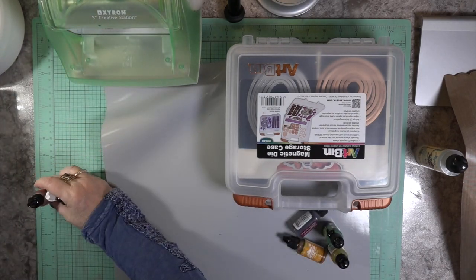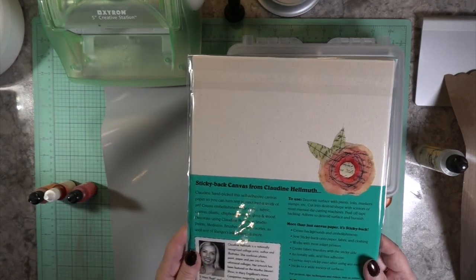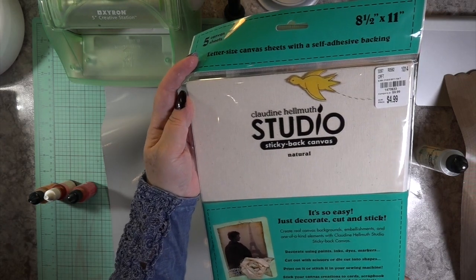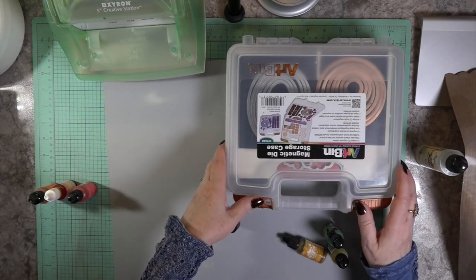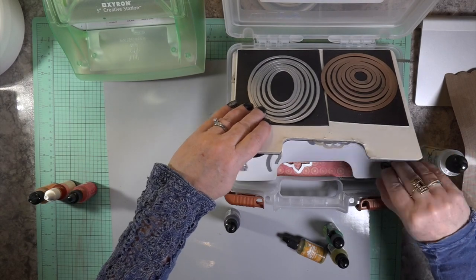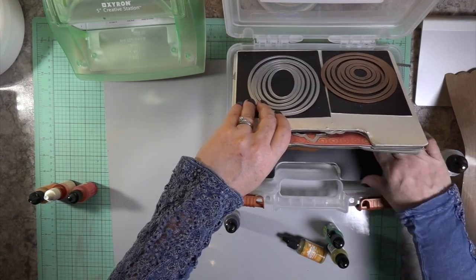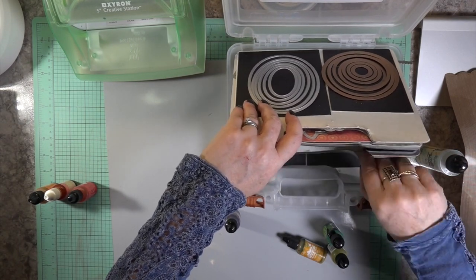I found my metallic tags, and that's this. Finding this gave me the idea to use tin foil on my card. And I was going to make a bag out of this card and use this canvas. It's sticky back canvas, and I love that too, but I changed my mind. Good thing. And I went to the alcohol inks, and I'm looking in my stash.